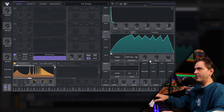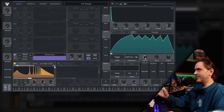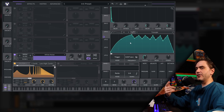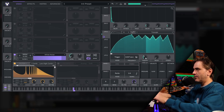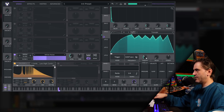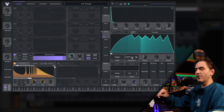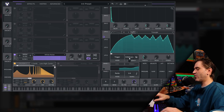Instead of the smooth shape, I want to use the fade-in. What the fade-in does is it takes the trigger input from Vital and slowly fades the amplitude of the LFO to the source, so you can get this attack sound to the bow. I also want to apply a little bit of random to the frequency here — that just gives us a slightly more realistic kind of sound.